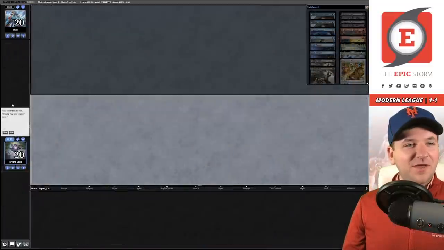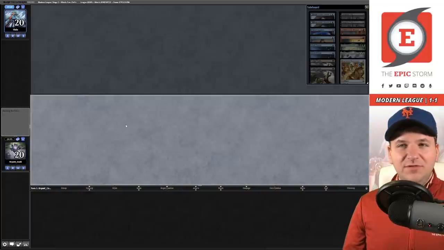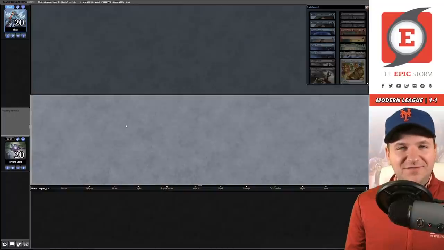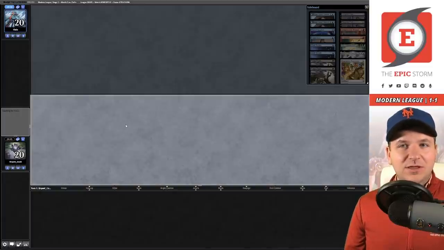Uh-oh, we're facing my friend Felix, who has been playing a lot of Hammer Time. We'll see how it goes. Felix's list is mono white that has Silence in the board, not Thoughtseize. So Silence is pretty scary. It makes Pact not a terrible card if Felix is still on that list.